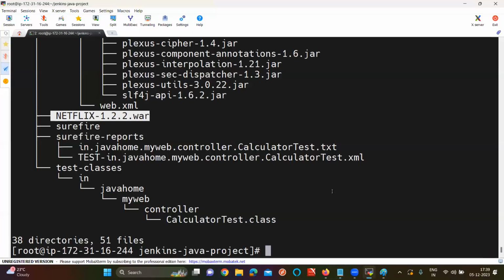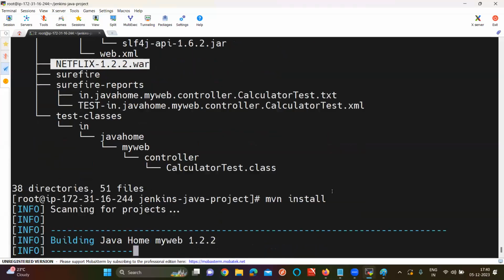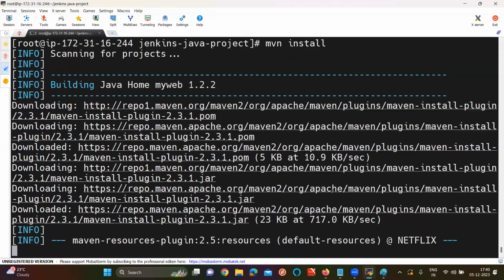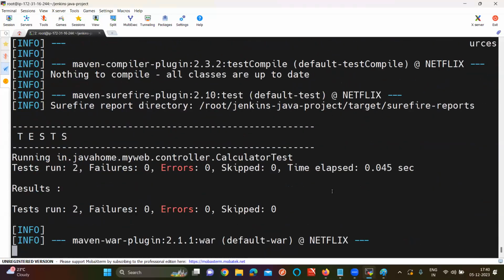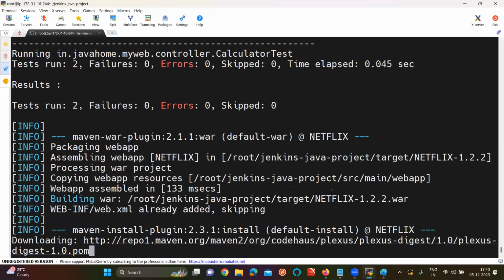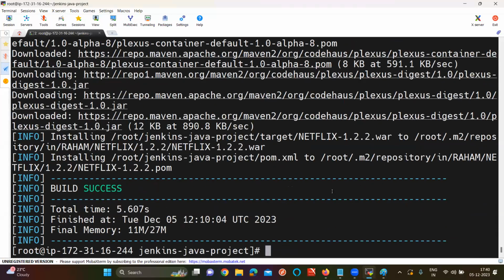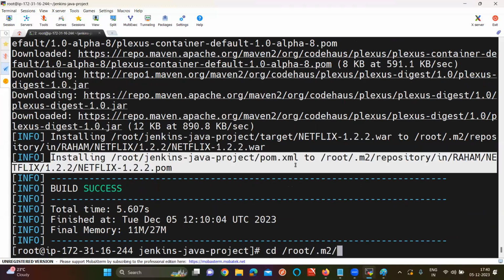Now let's see it. If I go here and give the command mvn install, now I get two artifacts. One is on my local folder. The second one is on the Maven home path. What is the Maven home path? Dot m2. So now here if I give cd /, inside root I have .m2, sir. In which folder do I have it? Inside root I have .m2. See, you can see here. Installing to this path.